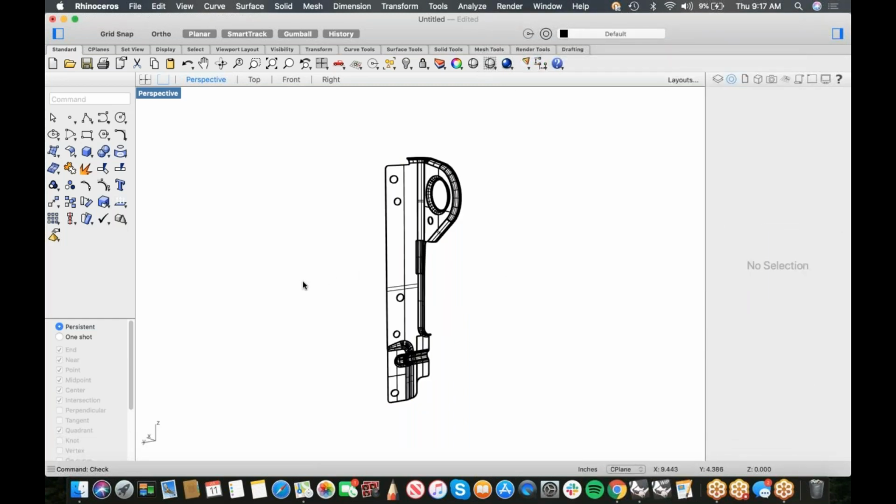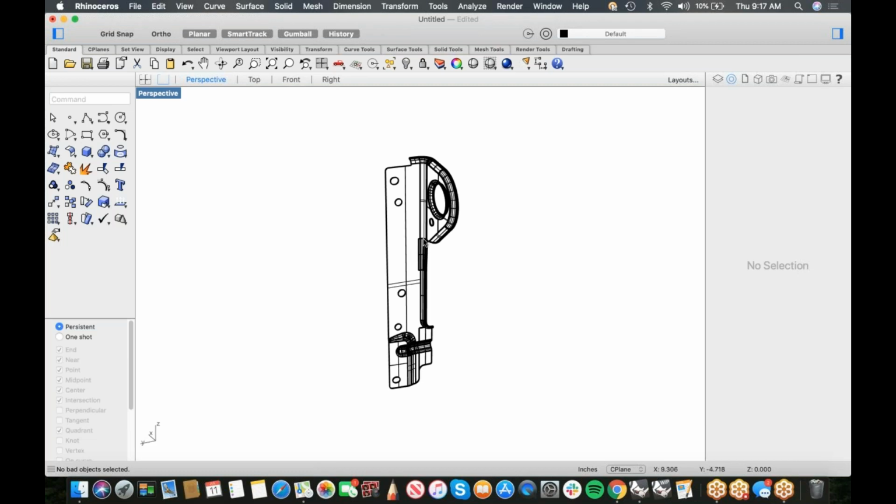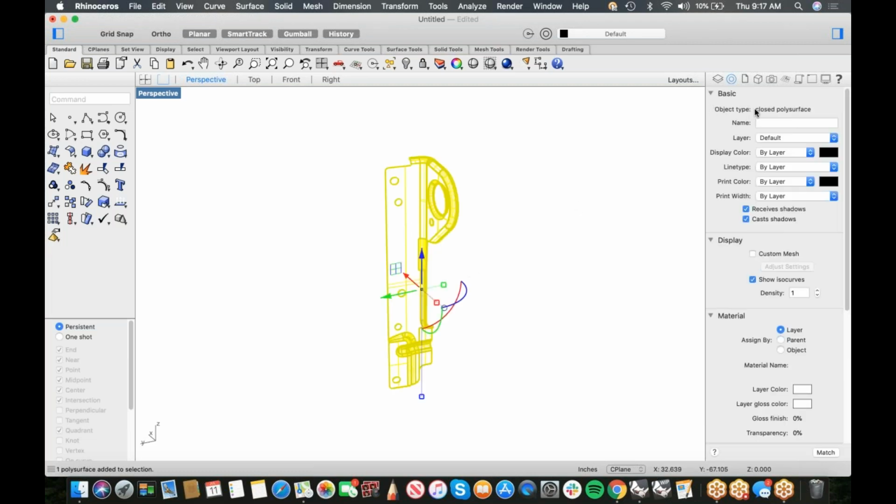So let's do one more thing. Let's SelSrf. If we run SelSrf, and there's an individual surface somewhere in this file that's floating, not attached to this, it'll light up. In this case, no object selected. So the last thing we're going to do is SelBad. SelBad will identify if there's anything bad in this poly surface. The entire poly surface will light up. And if that's the case, then we can use ExtractBadSurface from this poly surface, and it'll pull out just the bad surface so you can identify it. But in this case, it looks like this is now fixed. Okay, it's a closed poly surface.